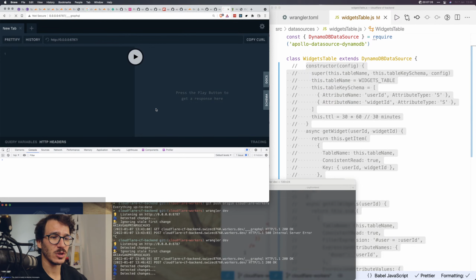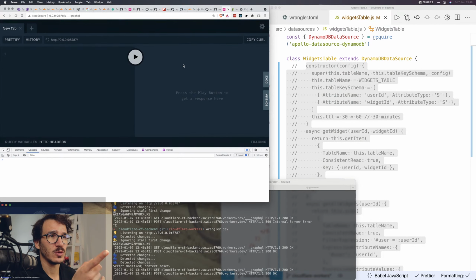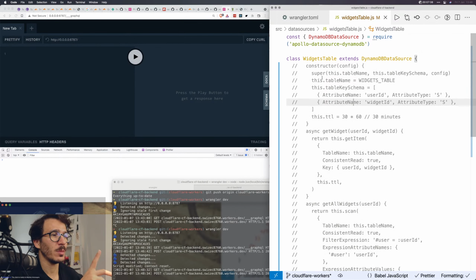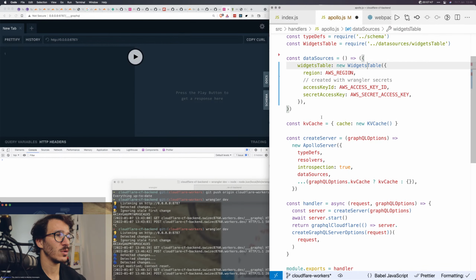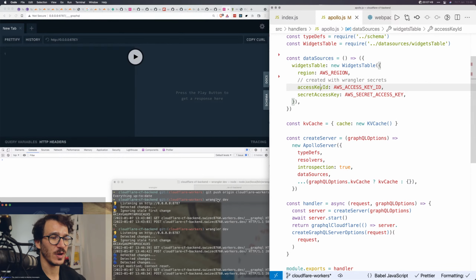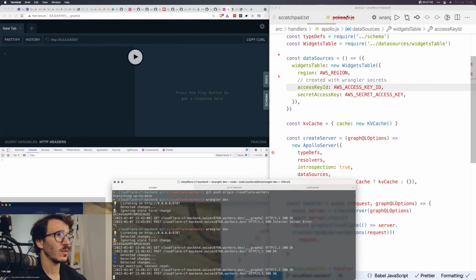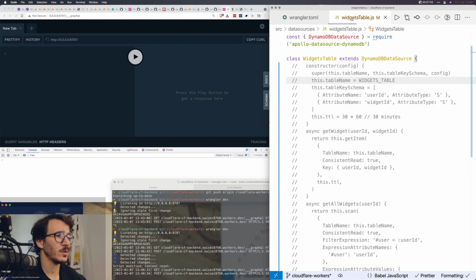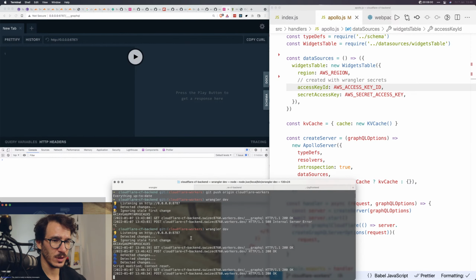Okay, so it detected changes. We run this, and now it's going to break. No, context reset. So we get the docs. Okay, so that's working. So if we comment out everything that we added to the DynamoDB data source, it seems to, oh no, I need to actually save this file. So we weren't running the test I thought we were. I saved this commented out code, saved Apollo.js. Will it detect the change? No.